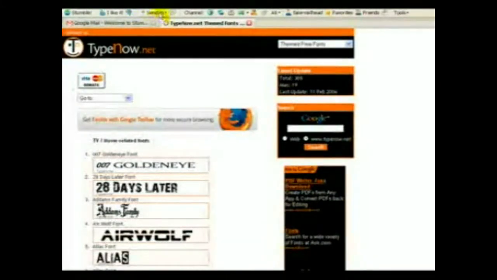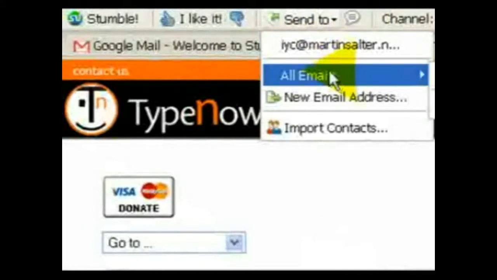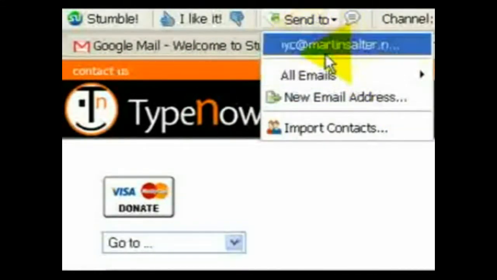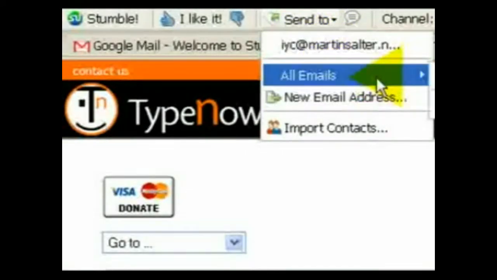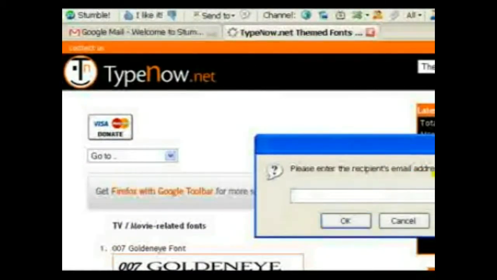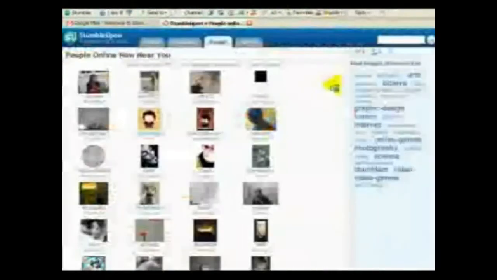or not. The cool part here is if I wanted to, I could send them to people. I could add emails, I could import contacts, and I can send them instantly to friends. So if there's a page I like, I can actually email it to someone I've added to my friend's email address straight away. Or I can type in a new address and send an email to a friend of mine saying, come look at this website Martin's just told you, it's brilliant. So you can see how viable this potentially could be if you create a very good site that someone then decides to come and find.